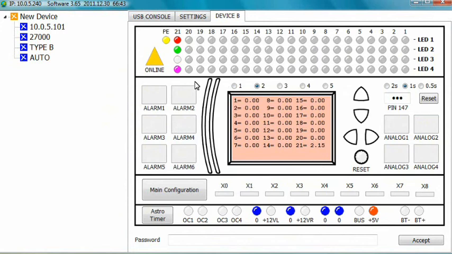Arm the alarm zones. The fourth zone arms automatically. Now, if the resistance is changed, the alarm is triggered. As you can see, the alarm zone button changed to red. The X variable was activated, as was output number 1, to which your indicator would be connected.